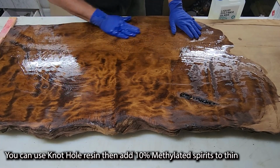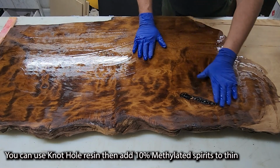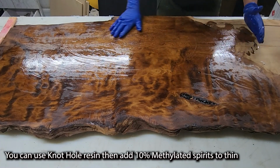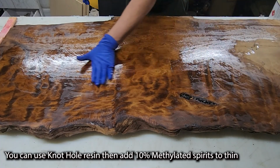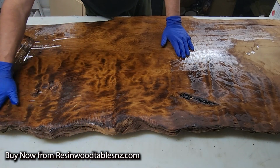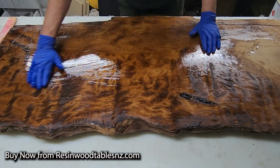We used to use knothole resin for doing our seal coating, and that works really well as well. You can use the knothole resin, but the knothole resin's quite a bit thick and it goes off super fast. So what we used to do is we used to tell people, hey look, when you do sealing with knothole resin or finishing compound, use methylated spirits to thin it down by about 5 to 10% and then do the application. But what we've done instead is we've taken the liquid polymer glass product, we've modified it under license through the company, and we have got it exactly how we want it to do the job we want it to do.